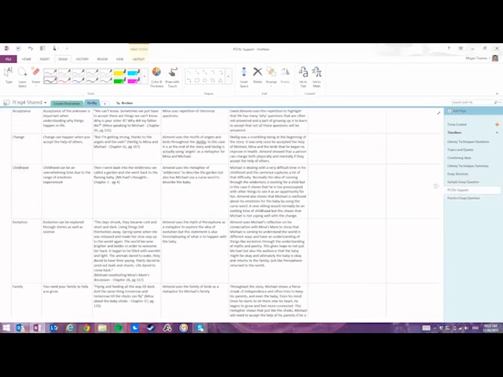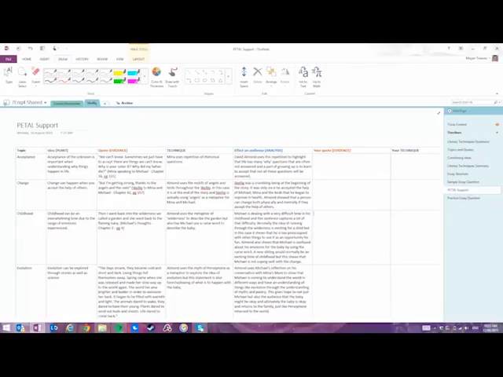So we have spent quite a lot of time in class looking at a whole range of topics and ultimately their ideas. So in this case, acceptance is not just the single word acceptance, but acceptance of the unknown is important when understanding why things happen in life. We've got an example of a quote or a piece of evidence that connects to that idea and the particular technique that piece of evidence links to. And then a bit of a discussion about the effect that use of language and literary technique has on the audience.